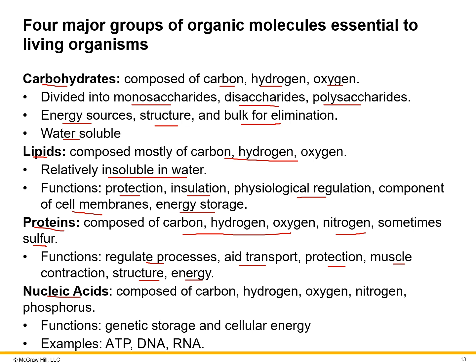And then finally, our nucleic acids, so carbon, hydrogen, oxygen, same as the others. Also nitrogen, like we saw with proteins, but then phosphorus is kind of unique to these. Now, these really only have one function, well, two. Genetic storage, so DNA and RNA store our genetic information, but then also that ATP that we talked about with energy is provided by these nucleic acids as well.